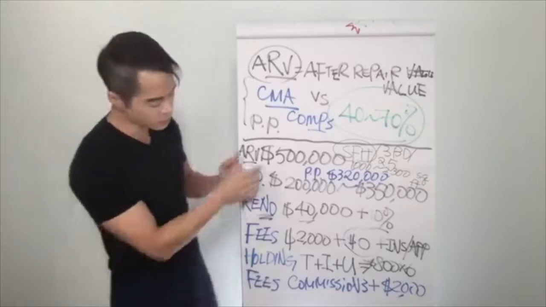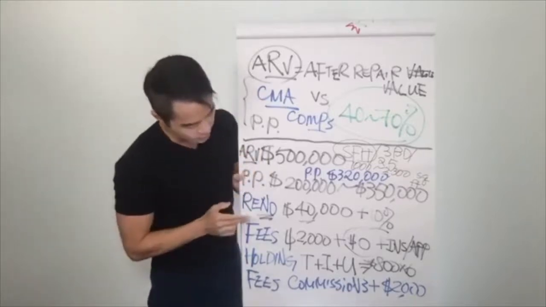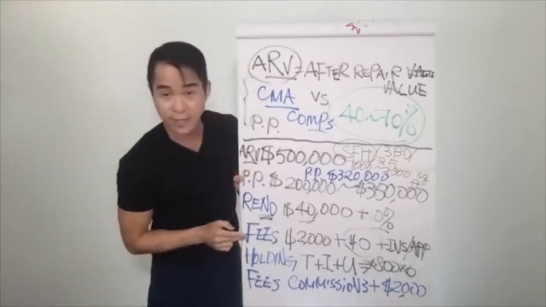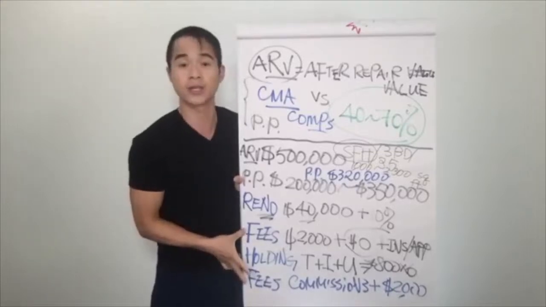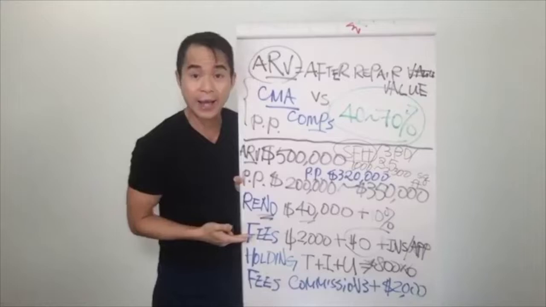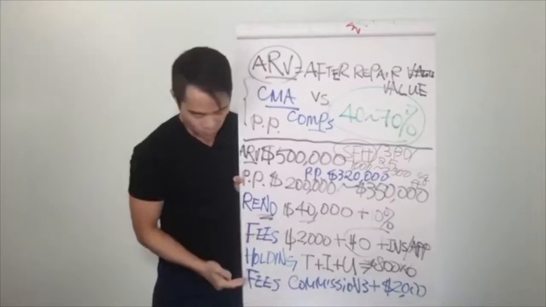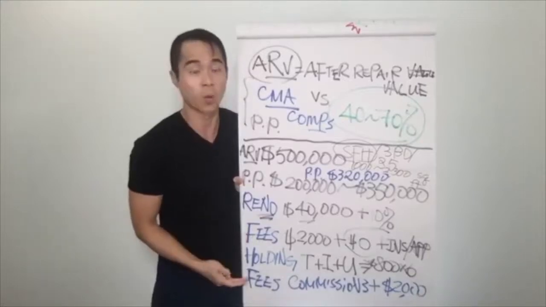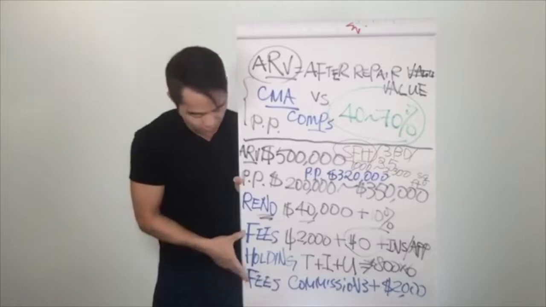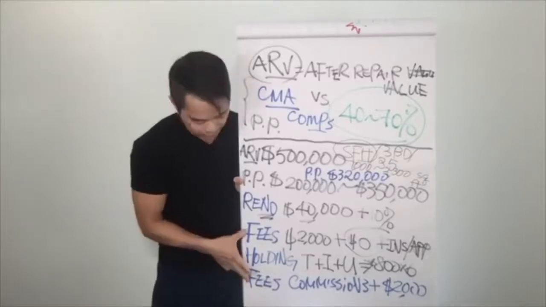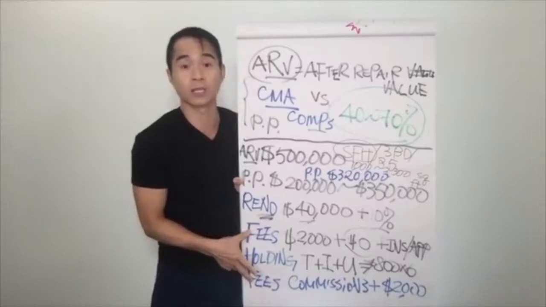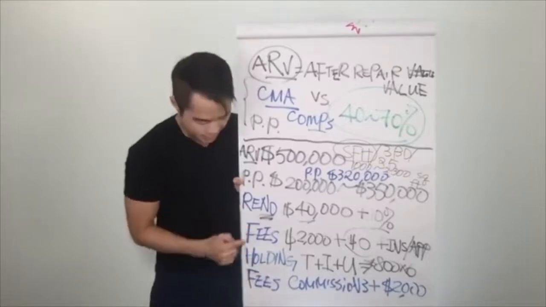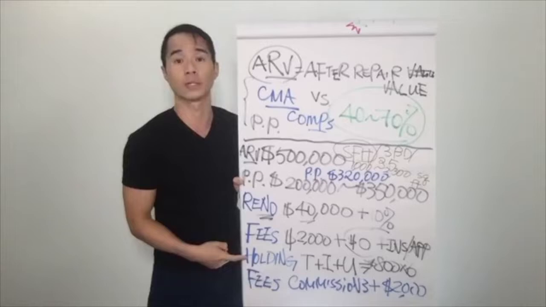Okay? So after all of that, your renos, and don't forget to account for fees. I broke it down into 2 parts just so that you can see that we have acquisition fees and then we have exit fees. One of the most common fees between these two different categories would always be your legal fees. Okay, and then in the middle you have your holding costs as well.